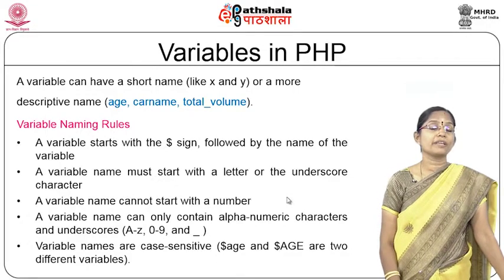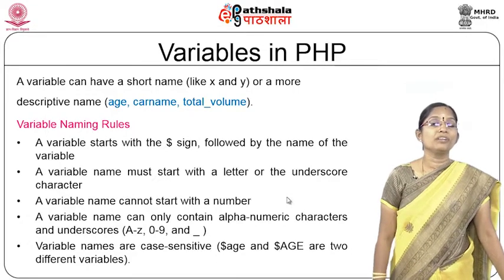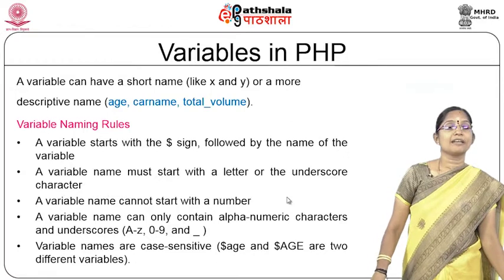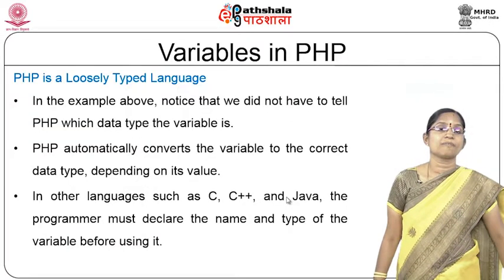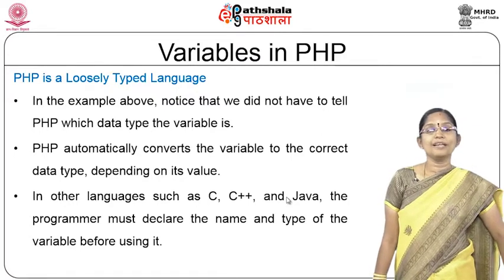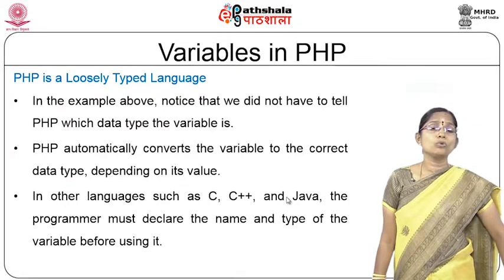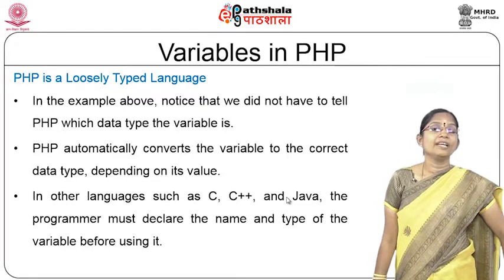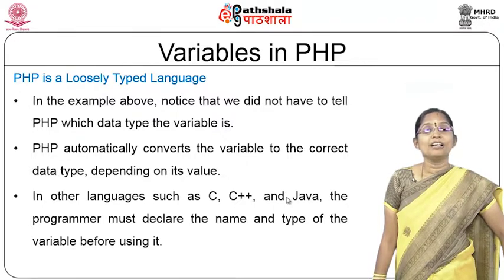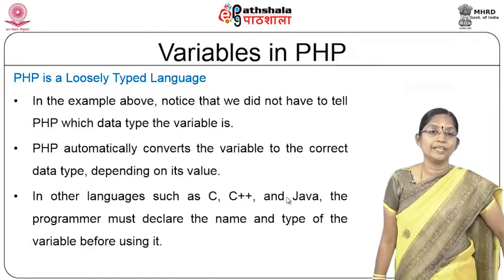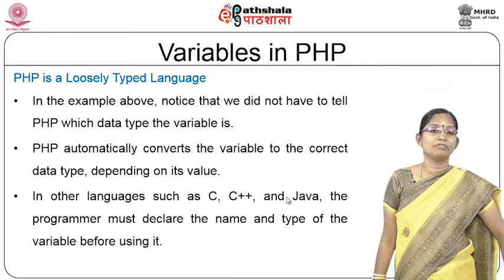So this is case sensitive. The two different ages given below can be considered as two different variables. So we should be careful about the case. And the major advantage of PHP is that it is a loosely typed language. Loosely typed language means the variable declaration doesn't require any data type declaration, or it can be coupled to any data type in which the value has been assigned to it. That is what we call a loosely typed language.